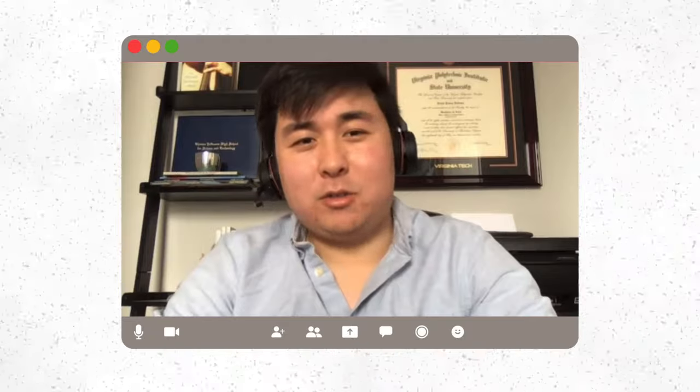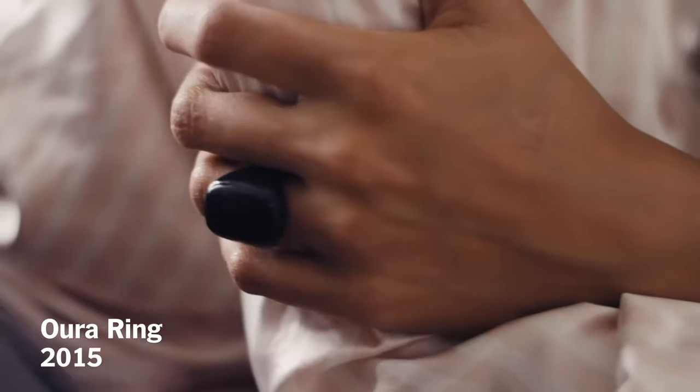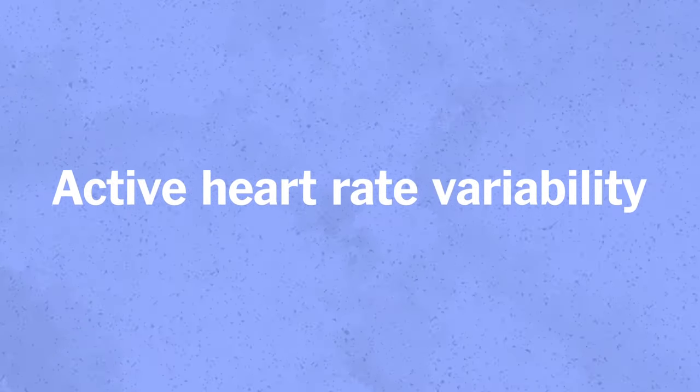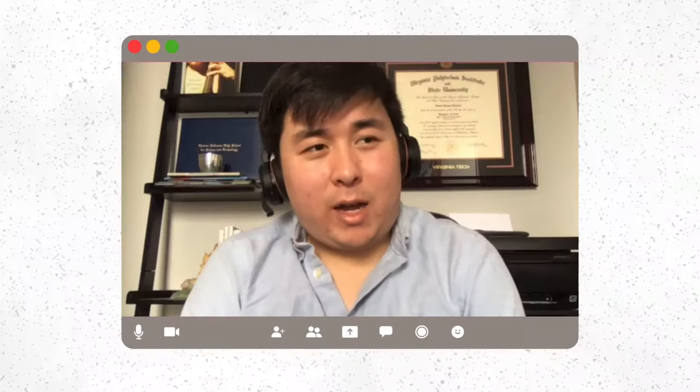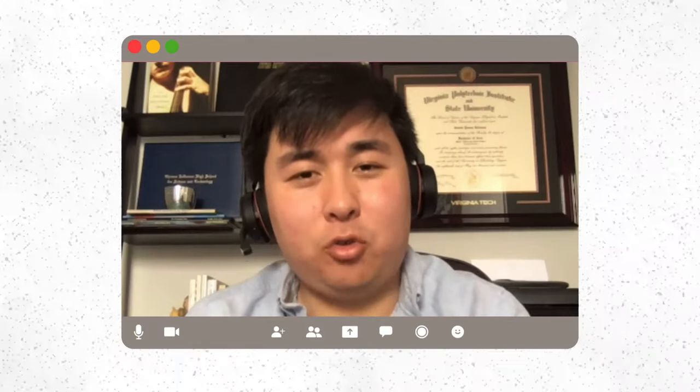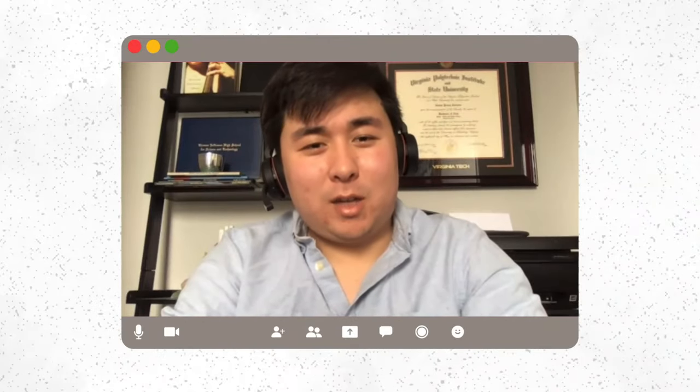For example, if you were to have just an insane workout, you wake up, your body is completely sore, but you didn't wear the Oura Ring while working out — it's not going to know. The way it tracks activity is a little bit different than you'd expect from a wearable. It's not going to track your active heart rate or heart rate variability. It'll track the distance you walked and approximate your calories burned, but it's not going to tell you much beyond that. It's still important that you wear it most of the time, because it's going to take that into account for your scores and for telling you how much capacity you might have for the next day.